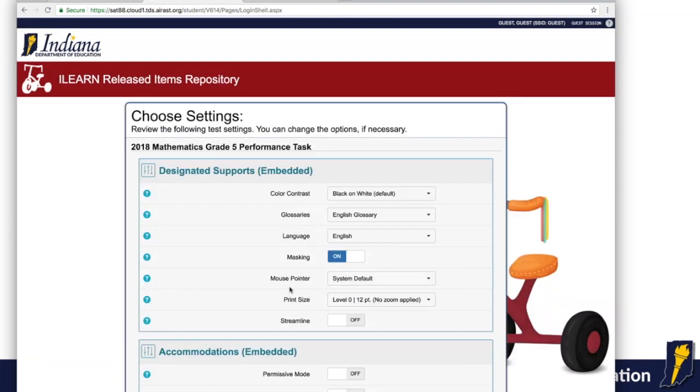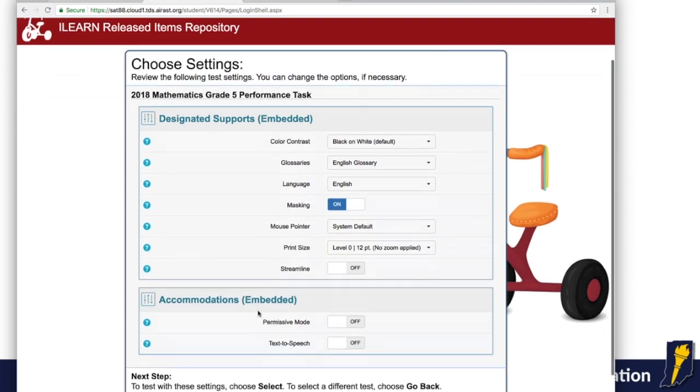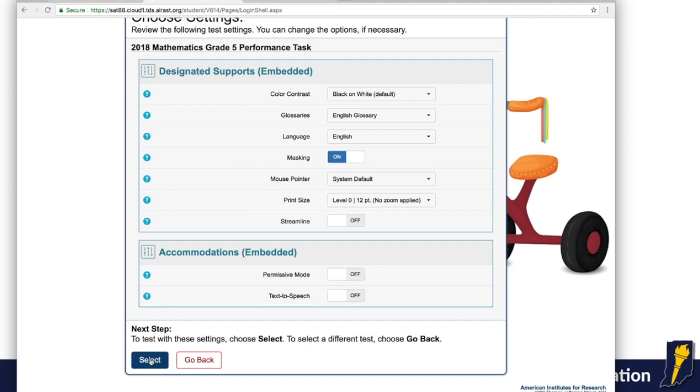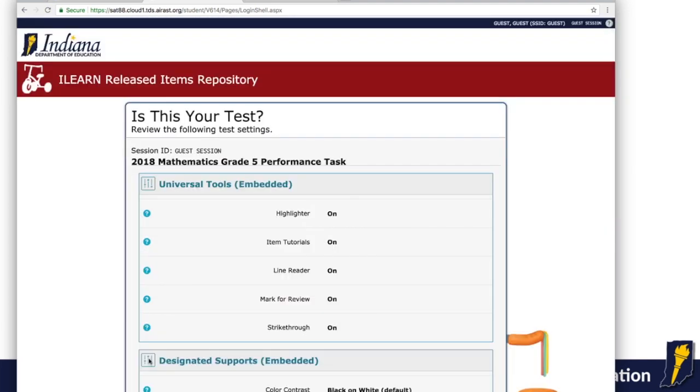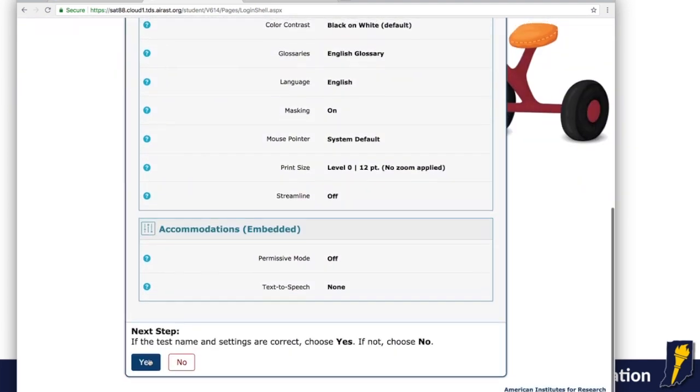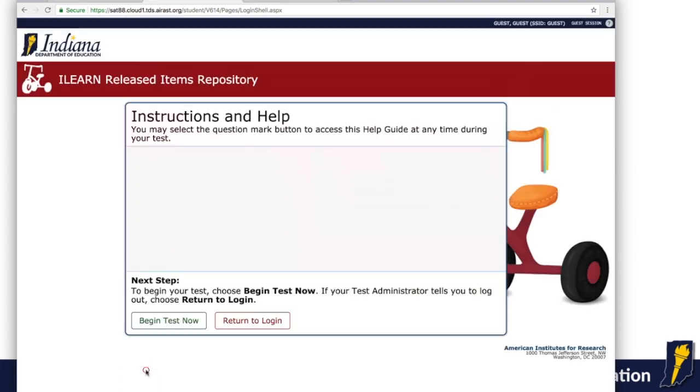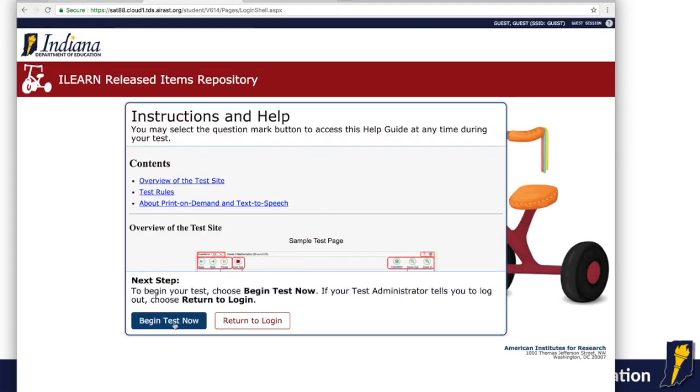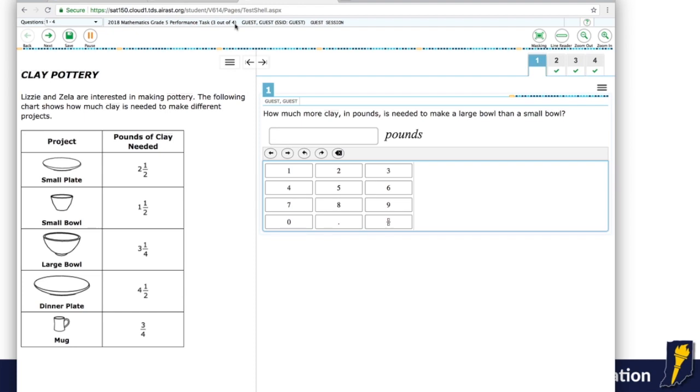I will leave the various accommodations and supports on default for now. We encourage you to come back in and experiment with them at a later time. Once we are in the PT, we see the prompt or stimulus on the left-hand side.